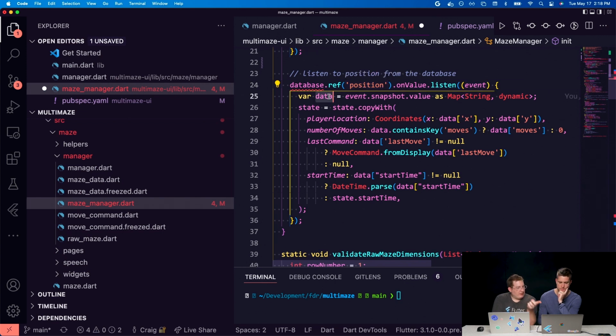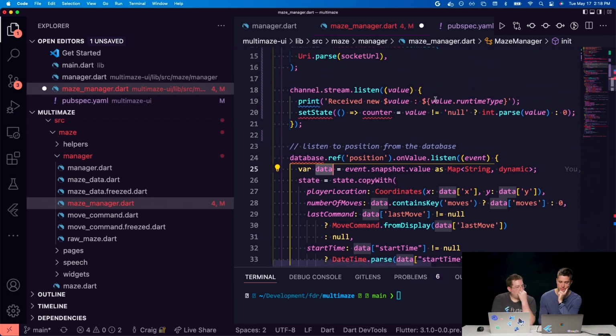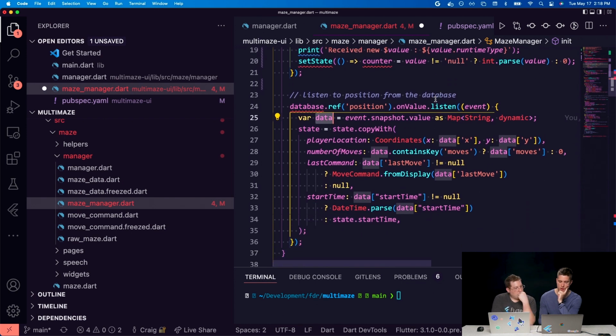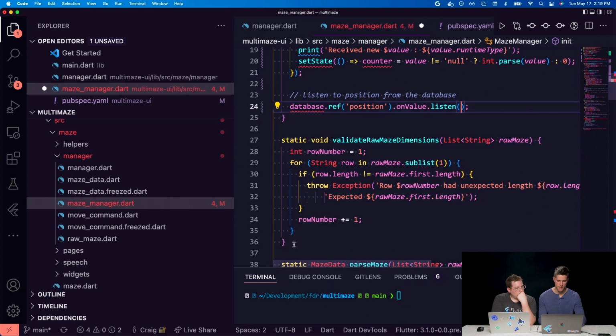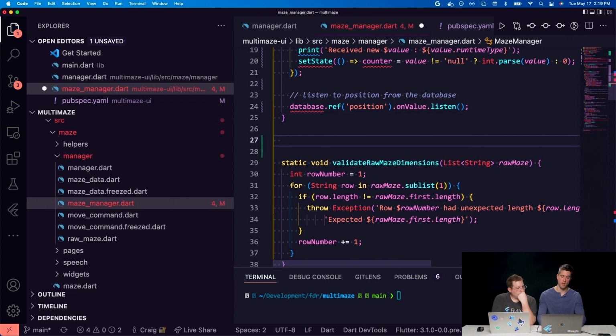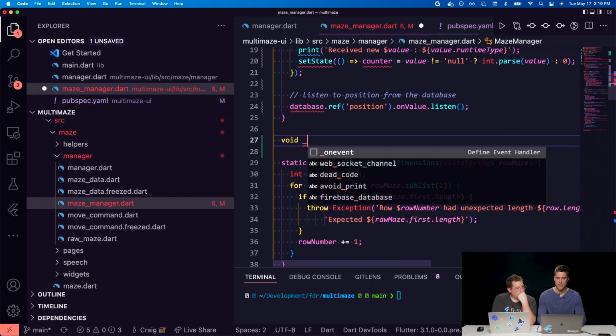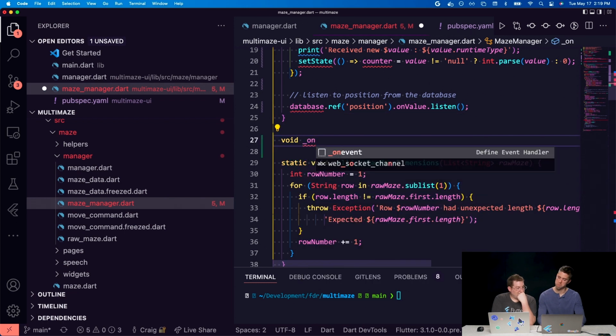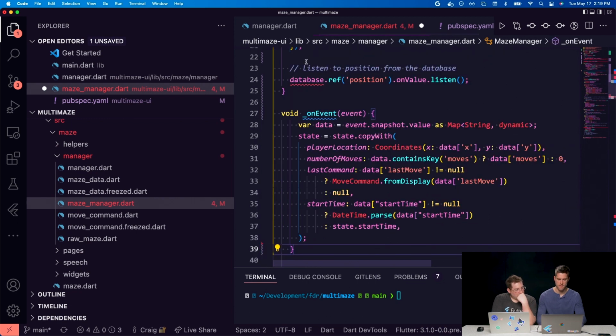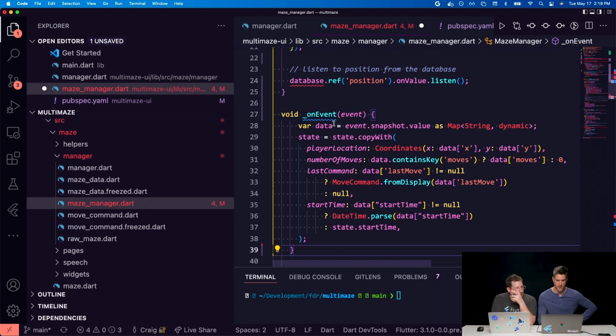Yep. So if we keep all of this state code the same, all we need to do is replace the listener here with the one from above. Oh, I like that. Let's put this in a method and then just call that method. How about that? Sure. So this will go down to here, I believe. Void onEvent. Oh, nice. Copied the right one. So the parameter's dynamic.